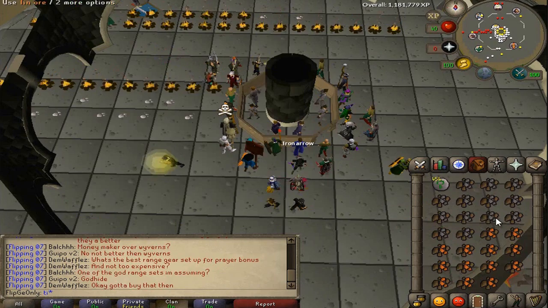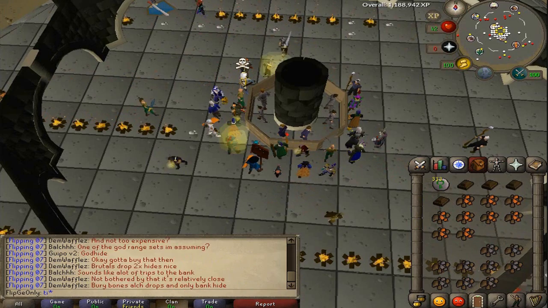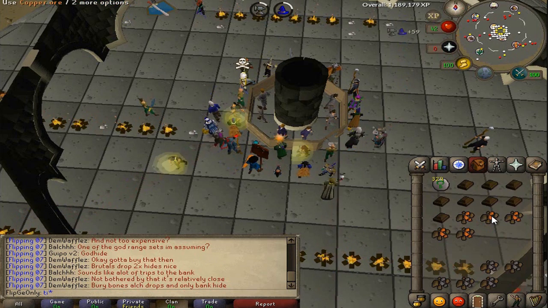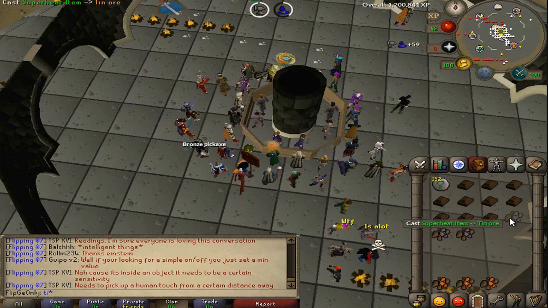We can actually spam click this, which is kind of nice. There we go, 10 smithing relatively quickly, still doing the bronze bars, and these 500 will actually get us to 15, which is nice, and then we can switch over to iron ore, but this is really expensive, although you could also take into account that we're getting magic experience as well. So we're just about to hit 15 smithing, and it's still going relatively quickly.